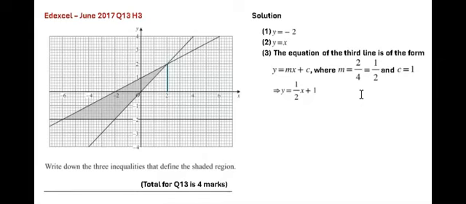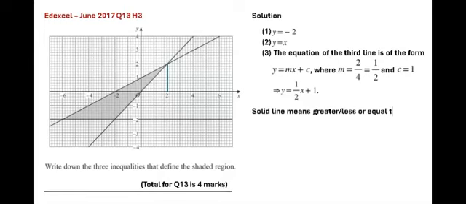Another thing we have to be careful about when we write the inequalities is to look at the type of line. In some diagrams, we have a dotted line. Here we have solid lines. In the case they are solid, we are going to take a non-strict inequality. We are going to take also equality. That means greater or equal, less or equal. That's what we are going to have for all 3 lines in our diagram. They are all solid lines, so we're going to take less or equal, greater or equal.